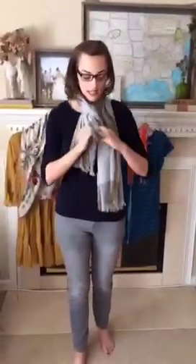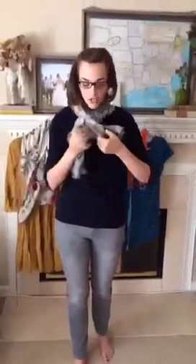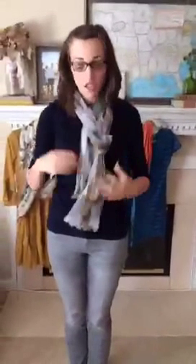Another way to wear it is to fold your scarf in half and put it around your neck. What you're going to do is just pull one end through, then twist it and pull the other end through. When you do that, it creates sort of a braided look. Whenever you wear a jacket, if you put the jacket over it, it's not going to be so fluffy in your face. That's all you do — just flip one of them and it creates a great scarf style.